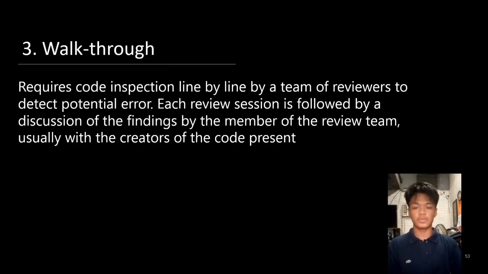Third is walkthrough. Walkthrough is considered a form of software peer review in which a work product is examined by its author along with one or more colleagues to evaluate technical parts of the software product. In a walkthrough, the author presents a full description of the software product to participants and asks them to write comments regarding the technical quality or document content. The walkthrough peer review is informally conducted to gain feedback about the technical content of the software product document.